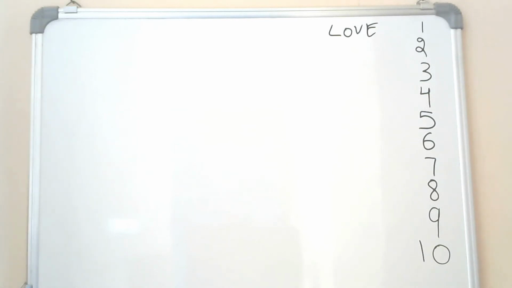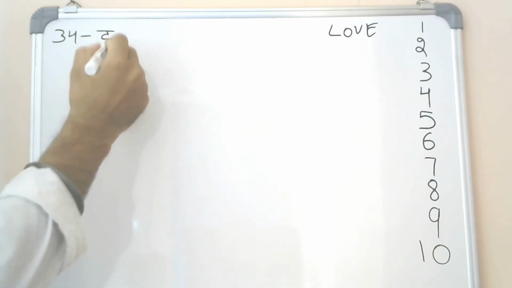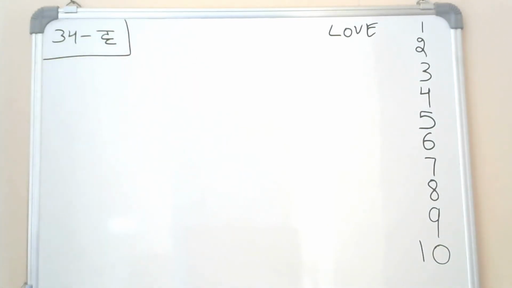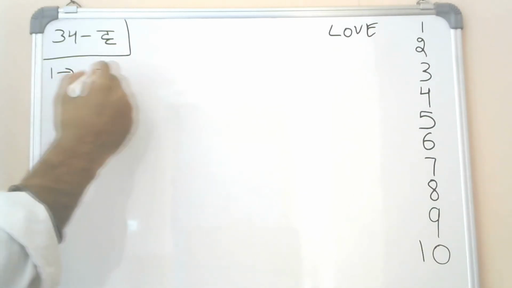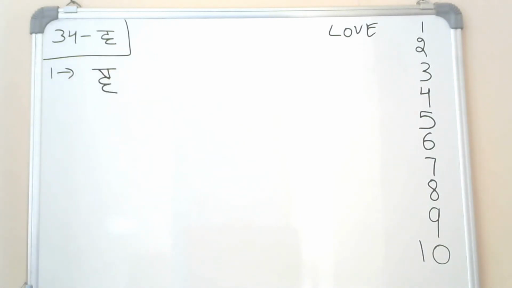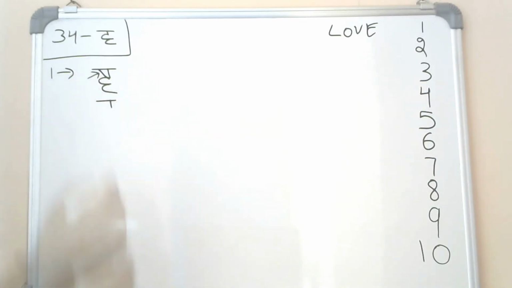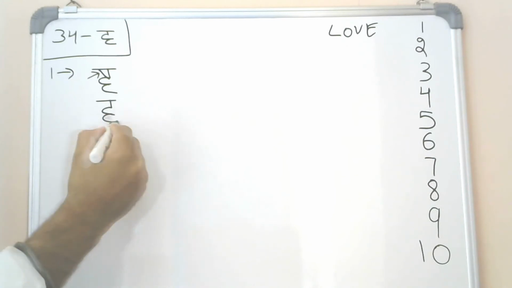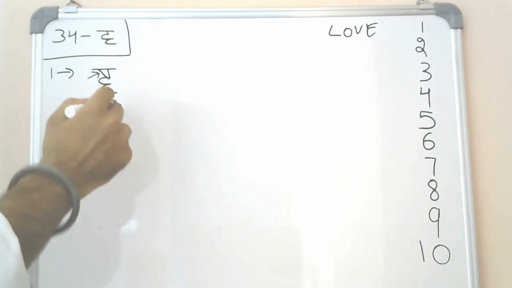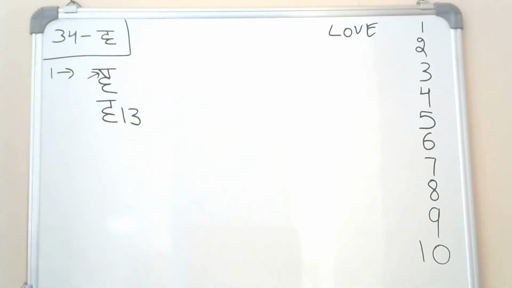So the fourth letter of Gurmukhi is Vava. First step, how to write this letter. If you remember the 15th letter of Gurmukhi, Yanya, then it will be easy to write this letter. Both letters are similar, right? You have to only remove this line. So it will be 1, and then you can say C, and then again C. The mirror image of 3, you can say, or a simple E.